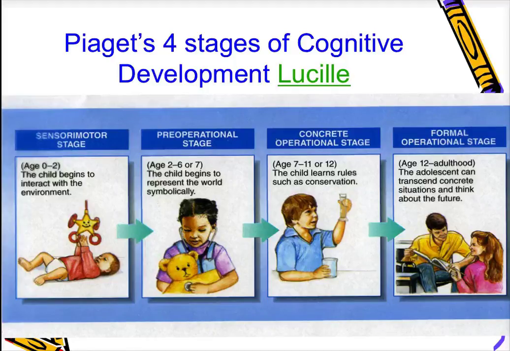In other words, in the sensory motor stage, children, babies, have to be able to directly touch things to learn from them. You can't teach 0 to 2-year-olds things by telling them about them very easily. Okay, there's a lot of really important things that happen in this stage, including language development. But one of the very first things cognitively that happens in this stage is something called object permanence. And object permanence is when babies first begin to construct those mental models in their head of things in the world. So this happens around the age of 6 to 8 months.